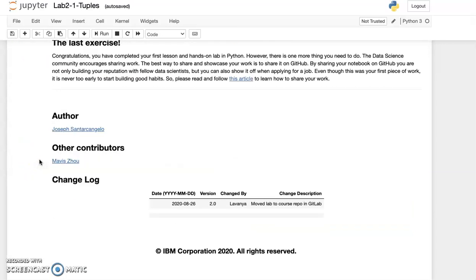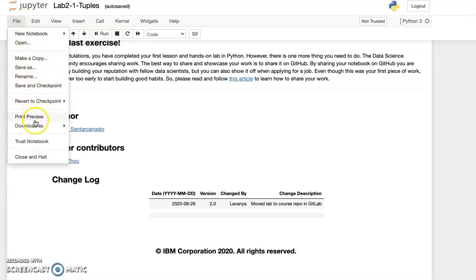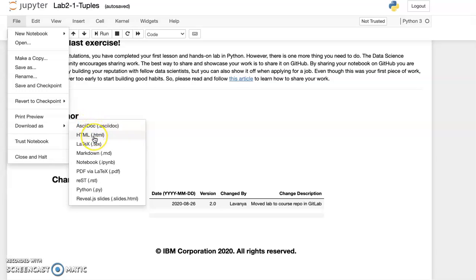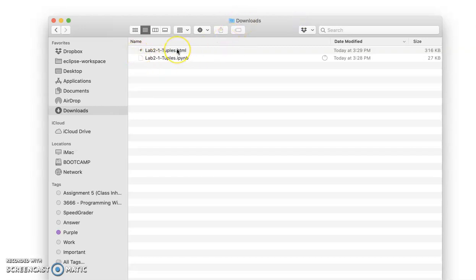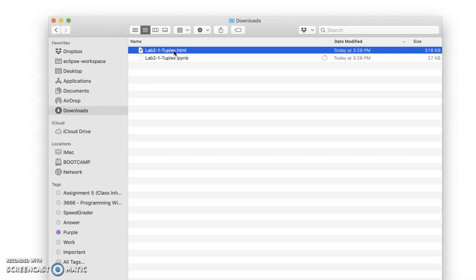After you're done, you don't submit this Jupyter notebook file. Instead, I want you to download it as an HTML page. After you finish all your work, please go to File, then you will see Download as, HTML page. Then you save and download the HTML page. For me, you will see they save in the Downloads folder. Then I want you to upload this HTML file to your assignment page. That's what we want you to do for this lab exercise.